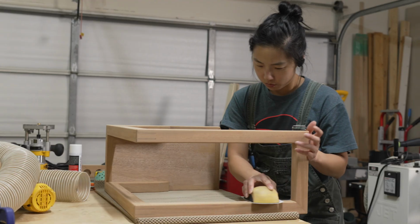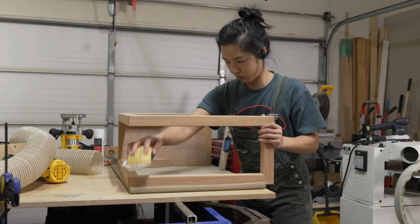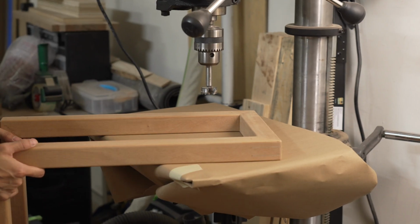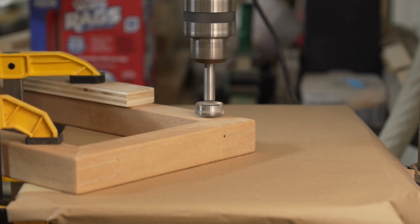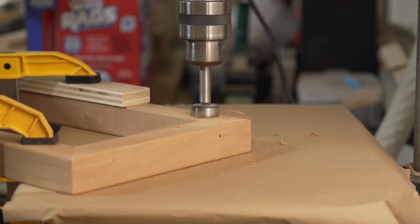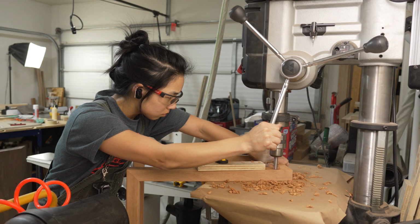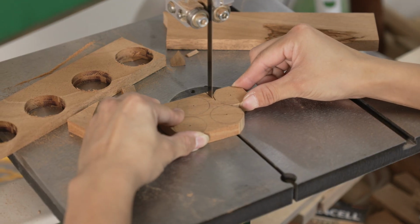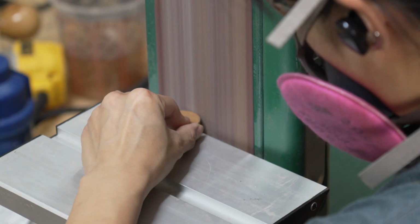On the very first end table that I'd made, I was requested to make adjustable feet for the design. When I made this one, I didn't ask if she wanted the adjustable feet or not because, well, I kind of forgot to. Instead of asking again, I decided to go ahead and just make them for this end table too. On the underside of the table, I used a drill press to make the holes for where the feet will go. And the feet, I made myself by cutting out some rough circle shapes with the bandsaw and carefully smoothing out the edges with the belt sander.